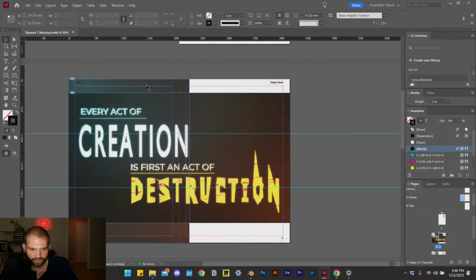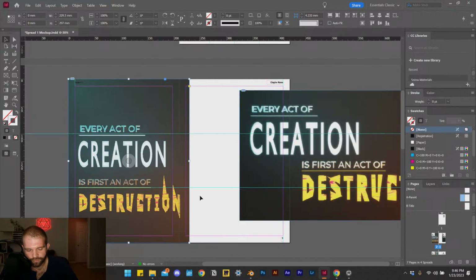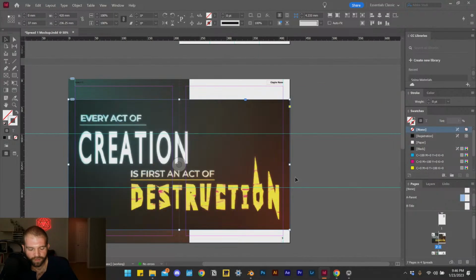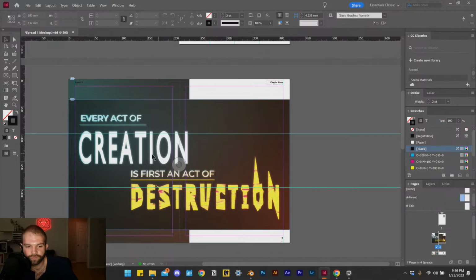And this looks cool as a full spread. I really don't know what I would do with the other page if I just had this on one side. Maybe it'd be cool to extend this render and have some sort of abstract version of the world on the right side for this one. For now, I'll keep this in the back, but I'm going to imagine this as a full spread with creation as the first half as instruction. And I'll obviously want to move these around later so that I have no letters getting cut out into the middle of the booklet. I forget what that's called, where the two crease into each other. They're sort of hard to see when they're tucked in like that.